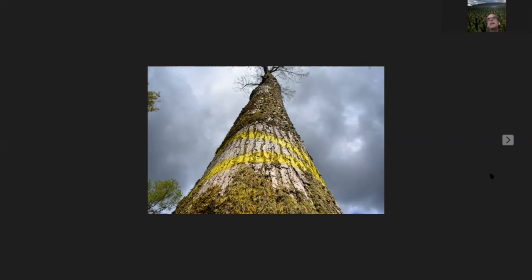They can even do things like take a core sample. They'll take a huge drill bit and drill into the base of the trunk of the tree. They do this in the summertime, and they basically tap the tree. When you take the drill out, water flows out of that hole, and you can judge something about the health of the tree by the color of that water. If it's clean and clear, then the tree's probably in good shape. But if it's brown or orange, it could have some kind of fungus growing in there.